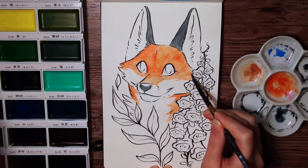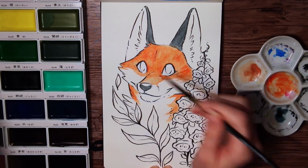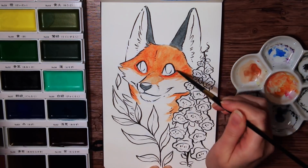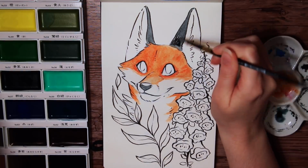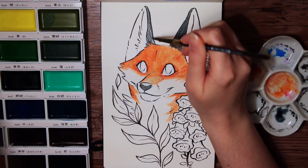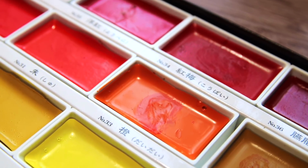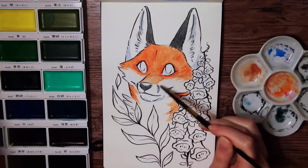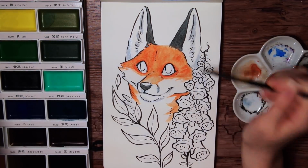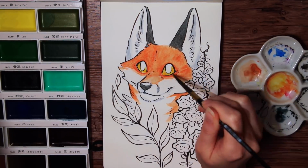I do love how easily you can pick up the pigments. I could just take the tip of the paintbrush and pick up a little bit of paint without soaking the paint in water first. In the colors I use the most though, I notice small dents already, so it feels like you could use them up pretty quickly if you paint a lot and use a lot of colors. The pans are huge though, so I still think it will take quite some time to fully use them up.